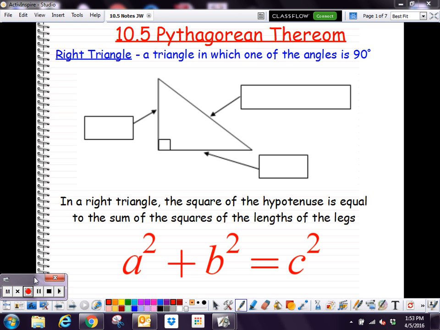All right, so the Pythagorean theorem is used when you have a right triangle and you are trying to find one of the sides of the triangle. Okay, you've got your two legs. So you've got a leg here, and you have a leg here. Okay, so you have your two legs, and then this third side, that is called your hypotenuse.